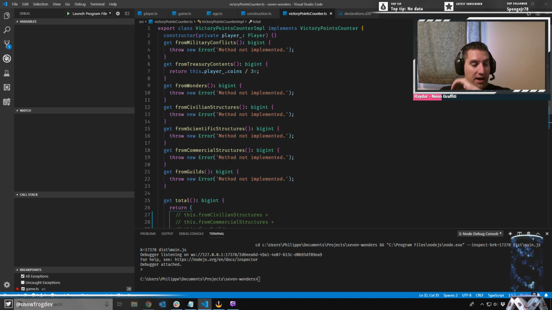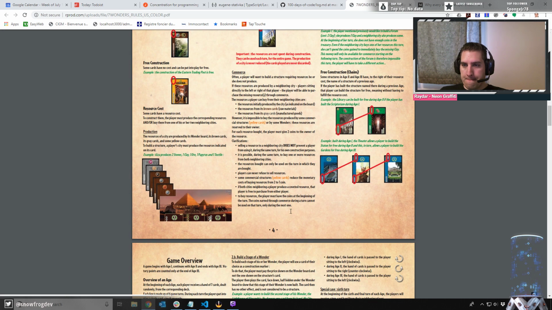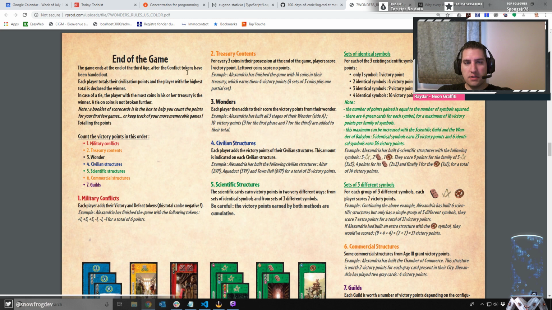All right, so what I need to work on now is what happens when we reach the end of the game. Honestly, I haven't had much time to think about this, and I'm a bit stumped. If we look at the instructions, game overview, end of the game: the game ends at the end of the third age after the conflict tokens have been handed out. Each player totals their civilization points, and the player with the highest total is declared the winner. In case of a tie, the player with the most coins in his or her treasury is the winner. A tie on coins is not broken further. And that is that.